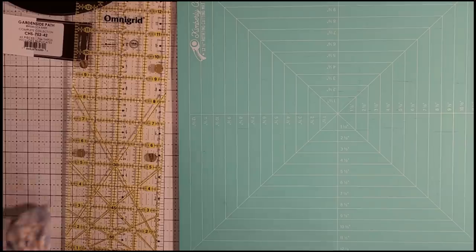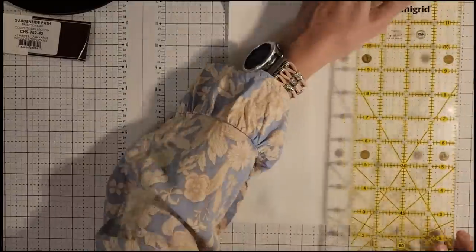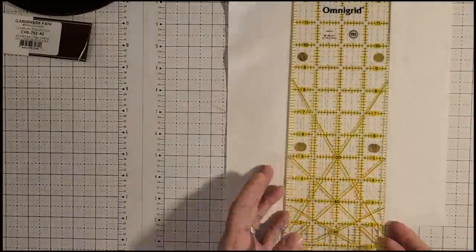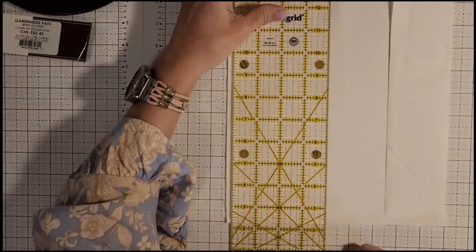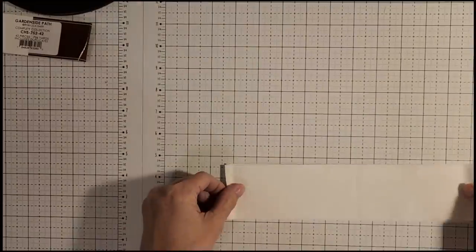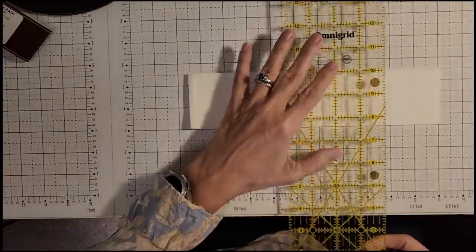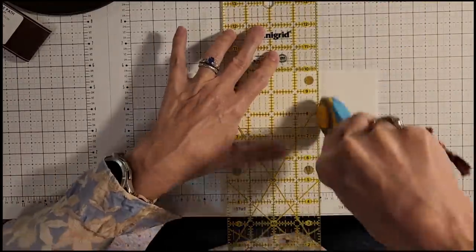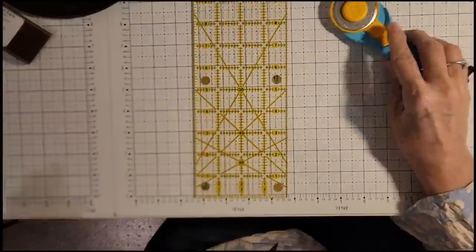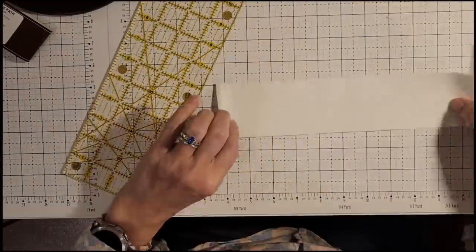Once you have your charm squares cut, then you'll cut your background fabric. First, cut your 2.5-inch squares, and you'll need 18 of those. Then cut your 5.5-inch squares, and you'll need 8 of those, which you'll then cut in half on the diagonal to form your setting triangles. And then last, cut 4 length of fabric strips 2.5 inches wide to form your border once you have the inner patches all sewn together.